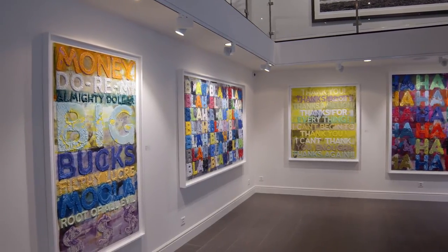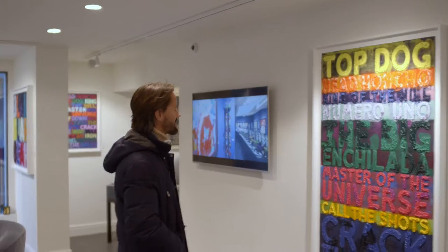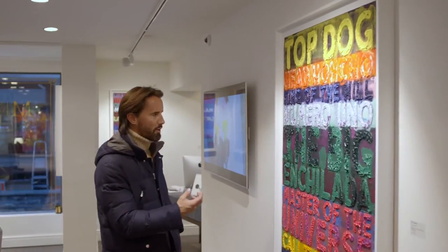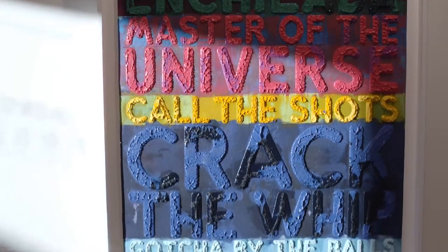So this is an entire ground floor exhibition of works by Mel Bochner. You've got a variety of different works — works on paper, monoprints. I love the colours. What I really love about his work as well is the actual texture. When you really get up close, not only can you see an amazing texture, but you can really also smell the oil in the work.